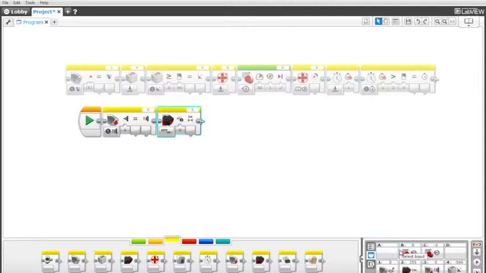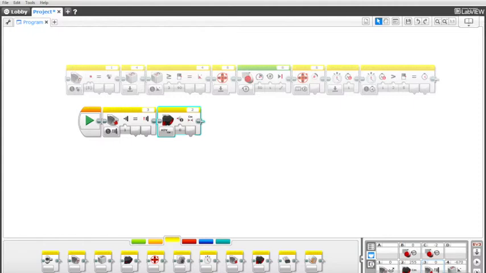As we learned, A, B, C, D are for motors. Here we have 2 big motors connected on B and C, and 1, 2, 3, 4 are sensor ports. We have 4 sensors connected: color sensor, ultrasonic sensor, touch sensor, and gyro sensor.